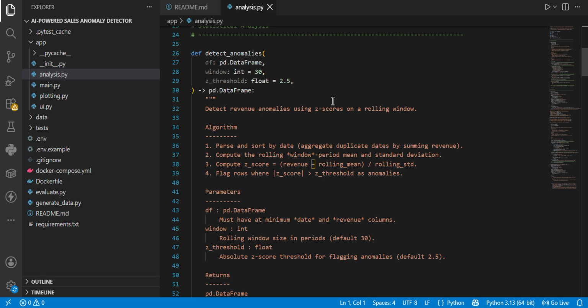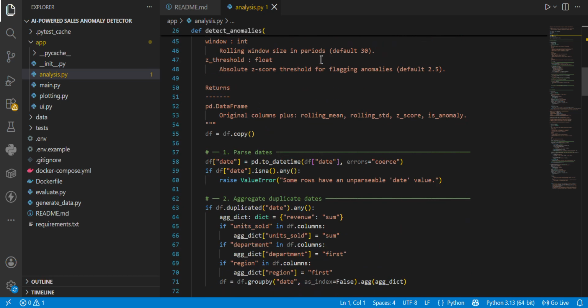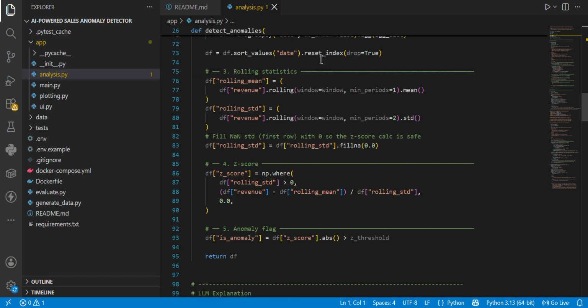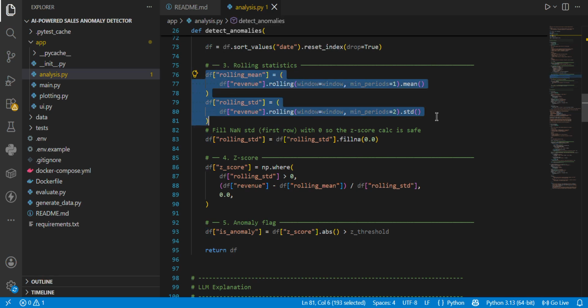The statistical method used here is called rolling z-score. Here's how it works in a nutshell. For every single day in your data, the algorithm looks at the previous 30 days and calculates the average revenue and the standard deviation.